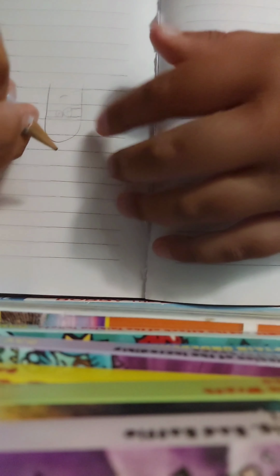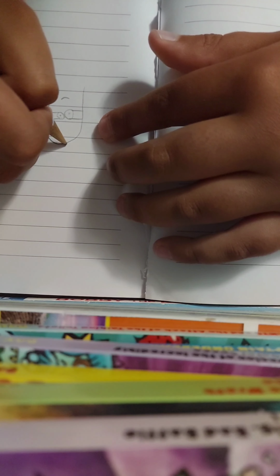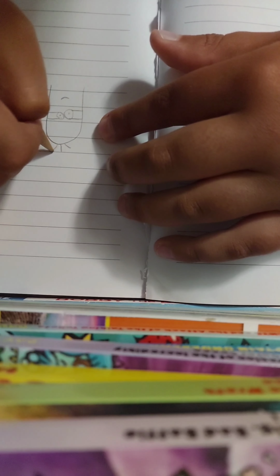Then if your minion has hair, then draw like hair. Kevin has three hairs, so we're gonna draw them.